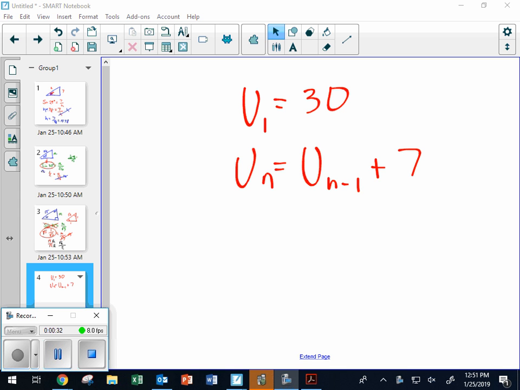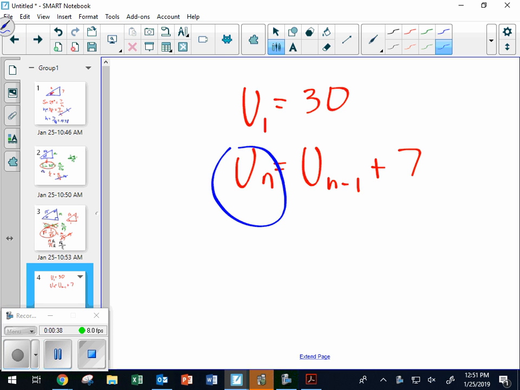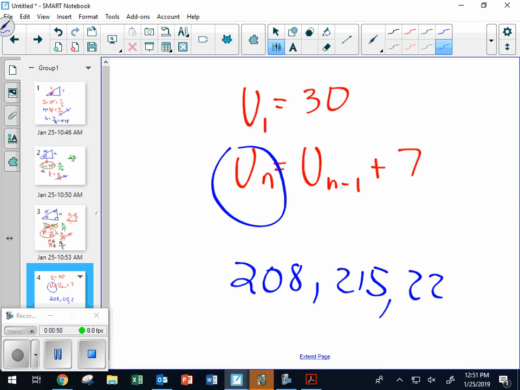All right, so first let's talk through some terminology, like what does this mean? If I have this list of terms and I got to 208, and then I added another 7 and got to 215, and I added another 7 and I got to 222, dot, dot, dot. This sequence, we don't even know what it started at.